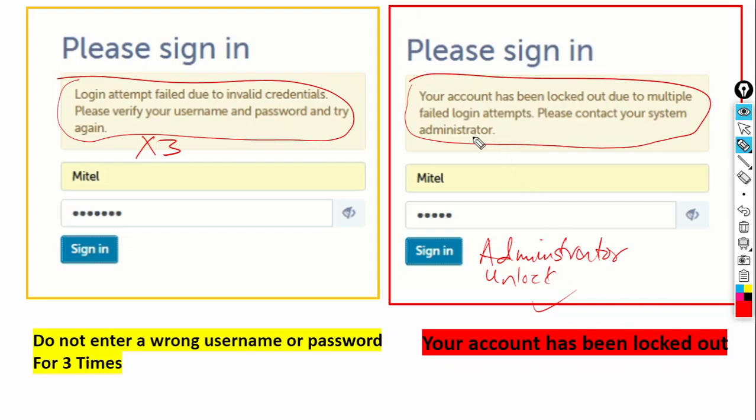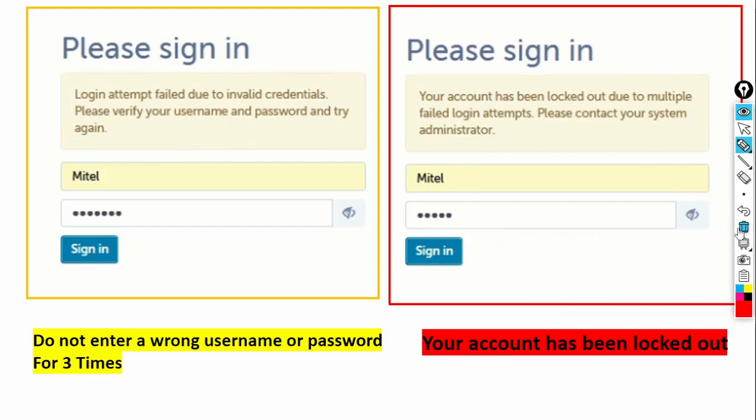So just be very careful when you attempt 2 times and you see that you are putting your credentials incorrectly. Instead of proceeding for the 3rd time and locking your account, just get to the administrator before you lock your account.